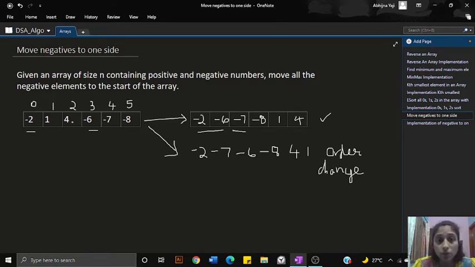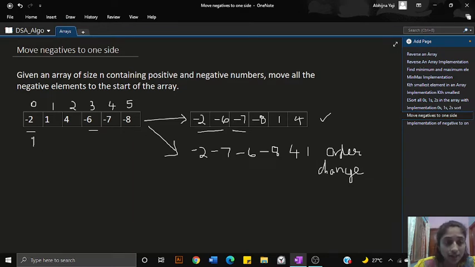Okay, so one way to look at it is this. So what did I do when I was trying to find the answer for this? I said, okay, I saw a positive number on the first one. I didn't change because I need a negative number at the start, so I left it as it is. Then I saw 1 is a positive number. Then I checked on the right side if I find a negative number, and I try to put that right. So I can do this. So suppose I see minus 2 in its place. I check 1 here, and then I check, okay, there's a negative on the right.